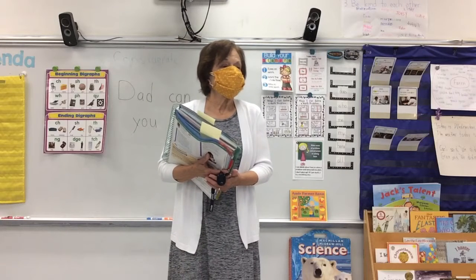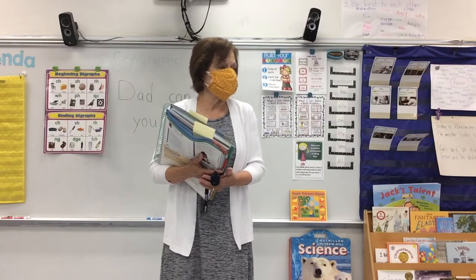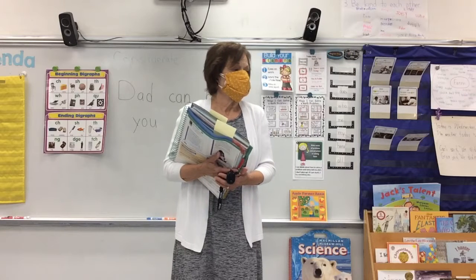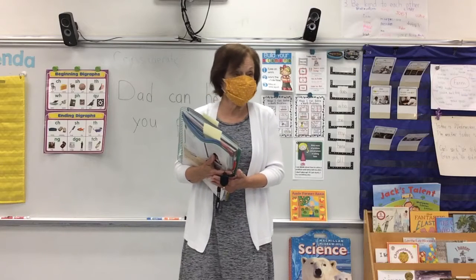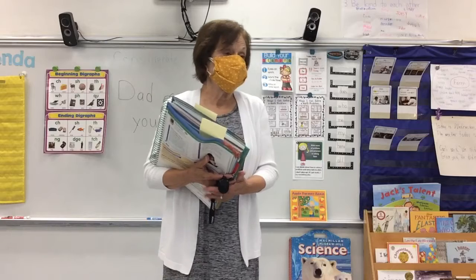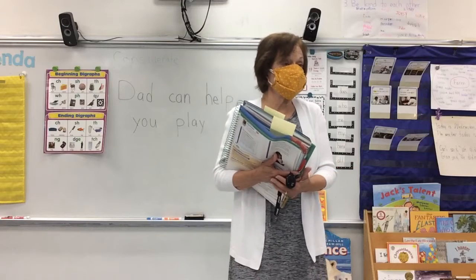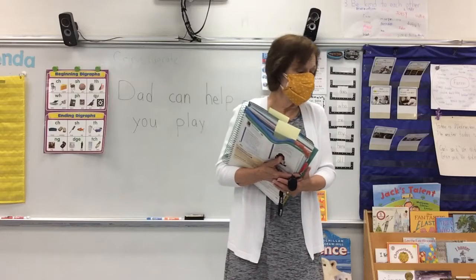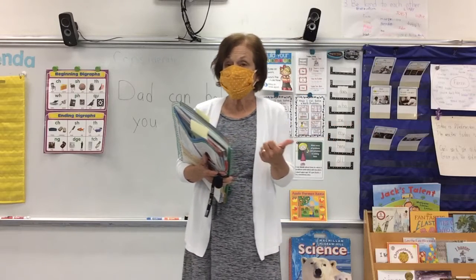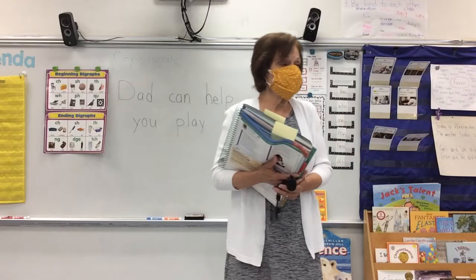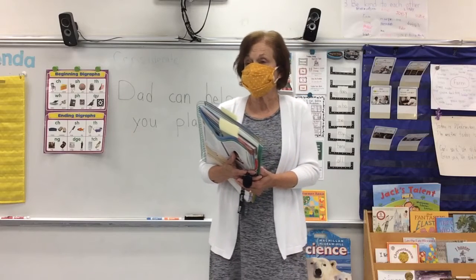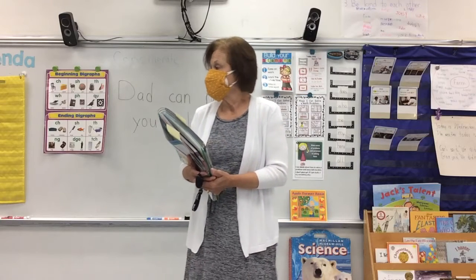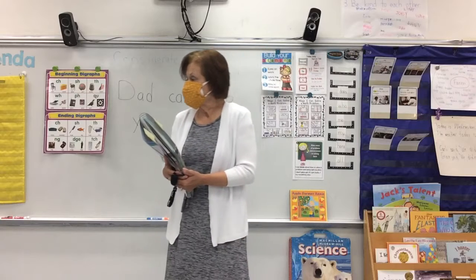Isaiah, what else lets you know that it's a bakery? The details. There's details in the picture that let you know because you see baked goods, you see donuts and cookies. What else lets you know it's a bakery? Maddie? The label. The label, exactly. So those are text features and graphic features. Luke, do you have another picture you want to tell us about?